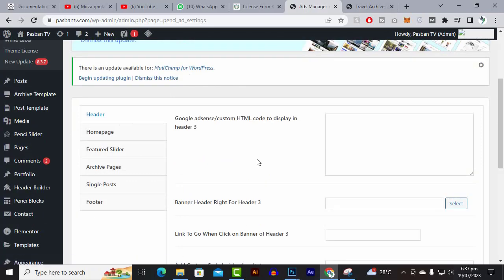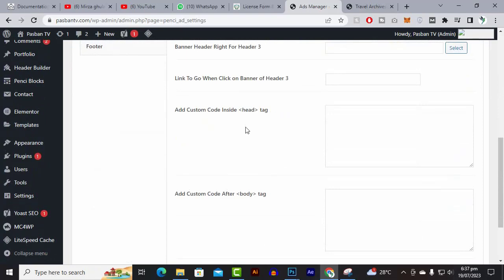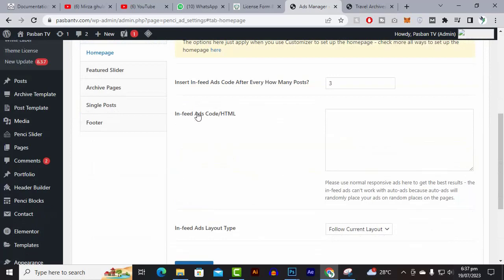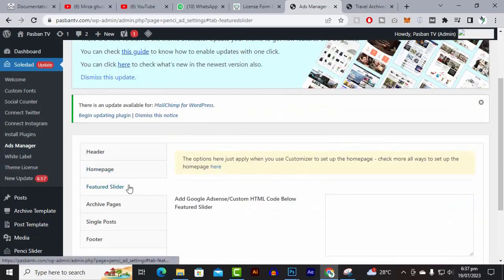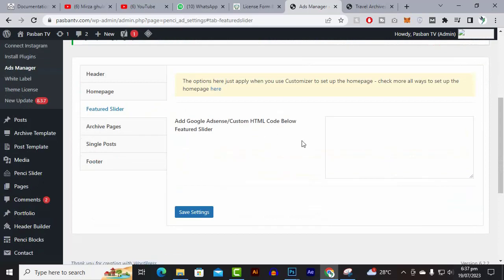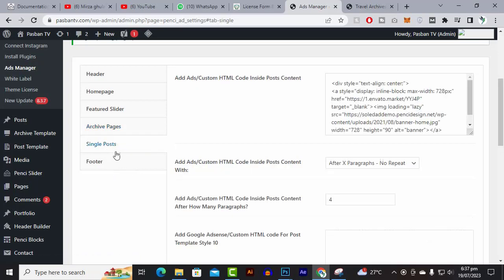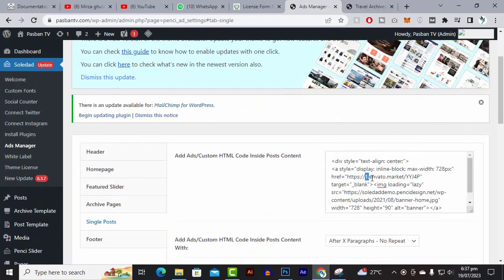Later, when we are approved by AdSense, we can add the ad codes in these sections. We have the home page, where we can display certain ads in certain areas as well. In the featured slider section we can also add an ad. We have the archive pages, and then the single posts, and in this section you can see this display ad. We can replace this with our own.